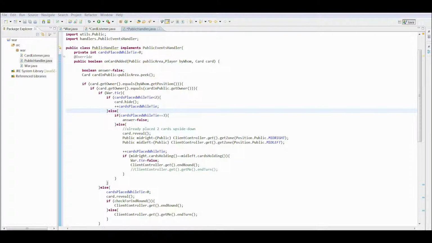If so, we return false. That means that the move is illegal and we cannot add any more cards to this public area. Otherwise, it means that we have already placed 2 cards upside down and we want to reveal the third card according to the war game rules.